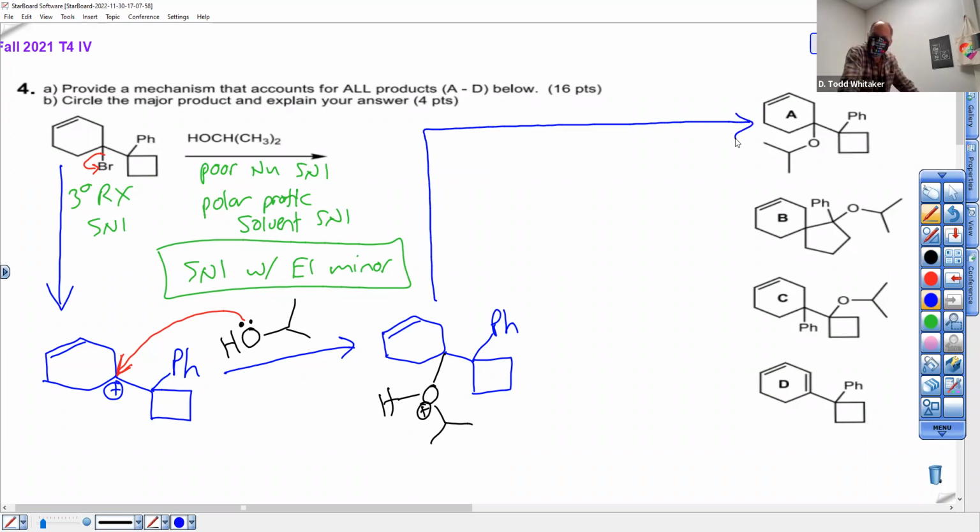You might want to use Br minus, and I probably wouldn't give you a hard time, but it's not as good a base as isopropanol. And isopropanol, I hope you know it's the solvent too, right? There's no other nucleophile listed. It's the solvent, so there's a lot of it. Please use isopropanol. It's a better base. We've had this discussion a long time ago. Use another isopropanol. Grab H, neutralize, end of story.